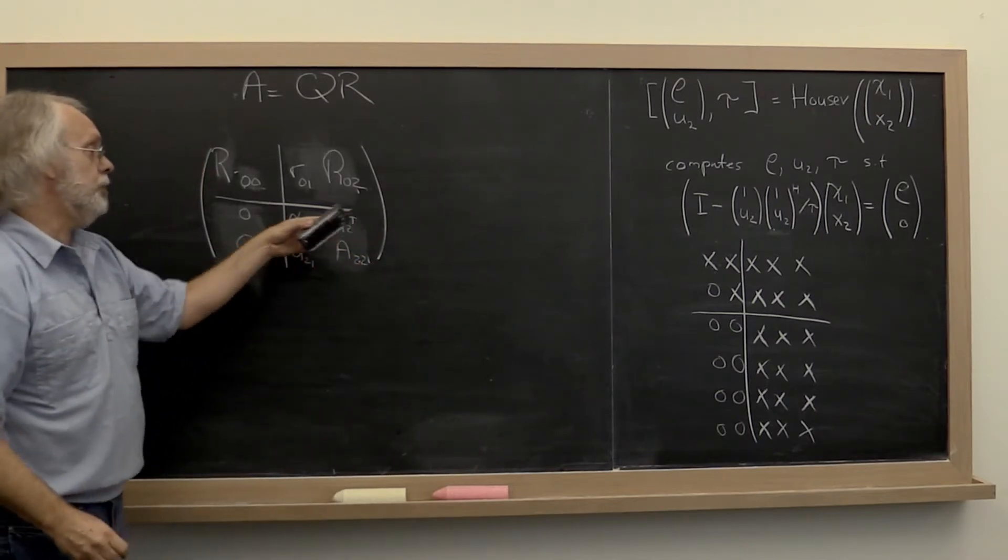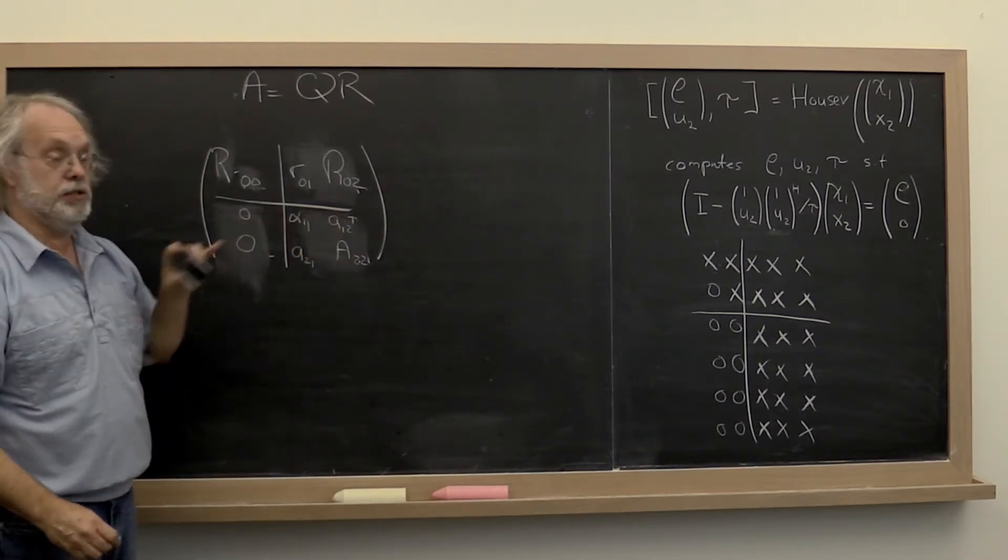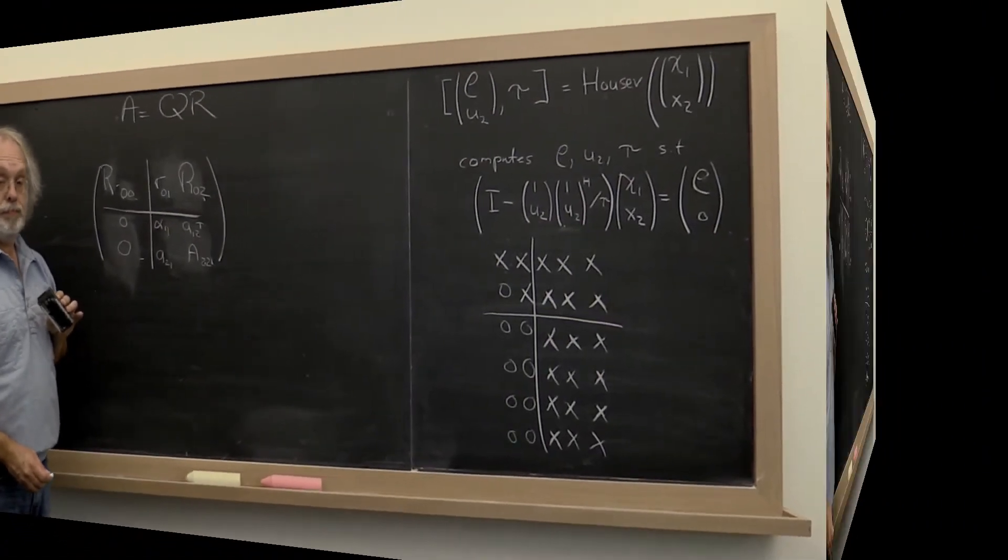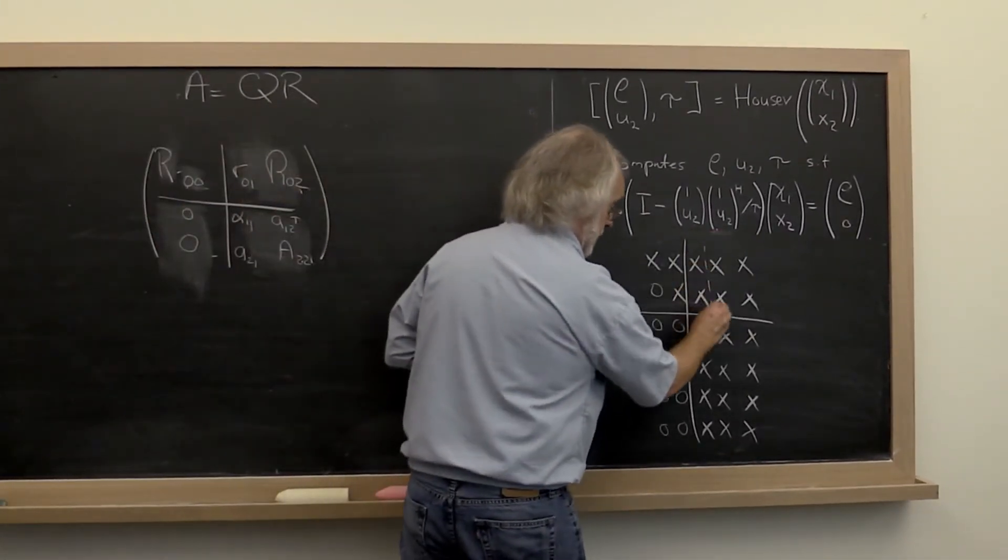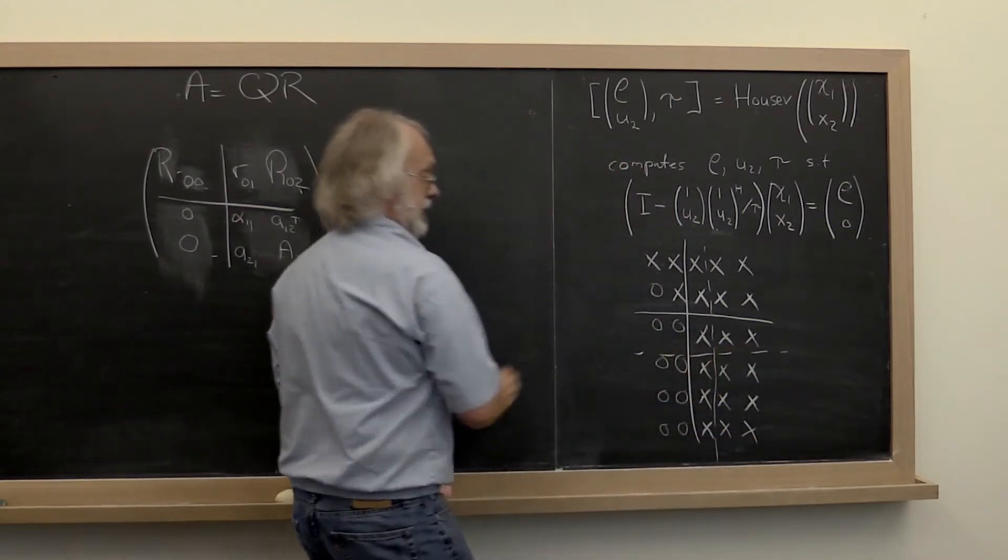Where this is part of a row vector, which is why we label it with this transpose. And over here, that is roughly the same as exposing this and that.